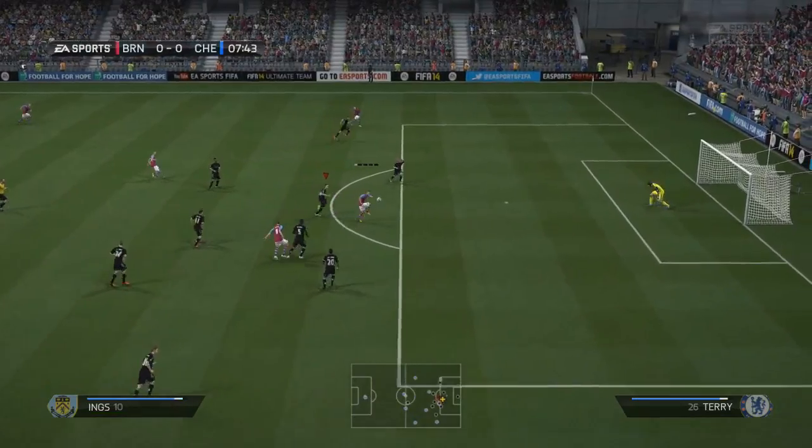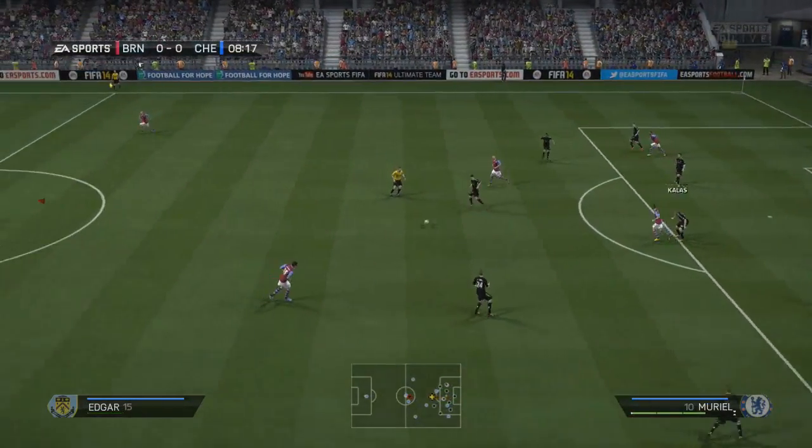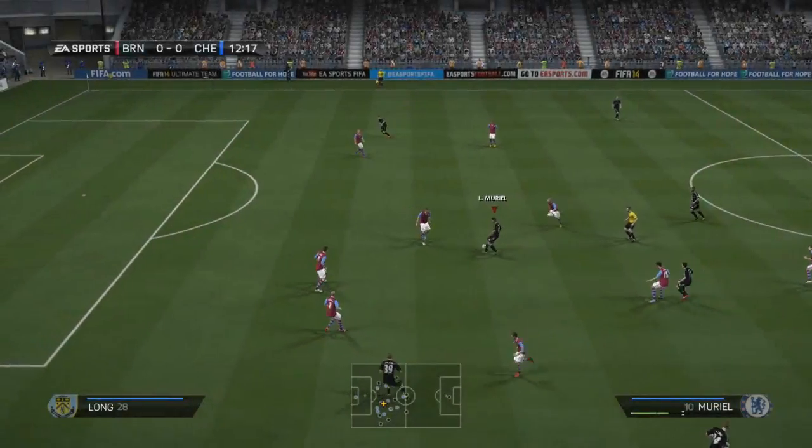But Burnley were on the attack here. Nice little ball back inside to Danny Ings, and it was only a rushing out save from Petr Cech that stops Burnley from taking the lead there in the early stages.